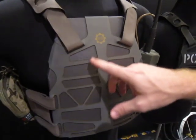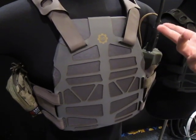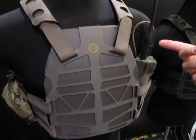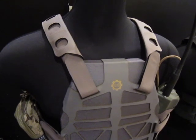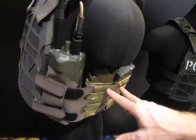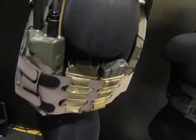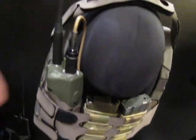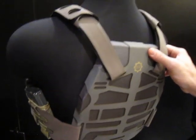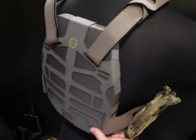This is the maritime version — it's all done in gray so it fits the dry suit. The guys wear what's called a mass suit when they board ships. The idea is we can slim it down so your mags are on the inside of the cummerbund, so when you're climbing you don't have stuff hanging on the outside. We're also working on a flotation piece for this right now, so it'll actually give you positive buoyancy if you fall in the water.